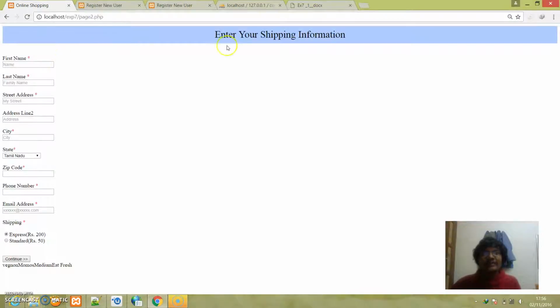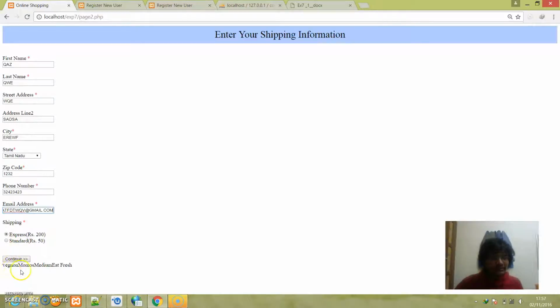In this page we have enter the shipping information. We give the first name as anything, the last name as something, street address any value, address anything, city as something, state as Tamil Nadu, zip code any number, phone number something, and any email address, something at email.com. For shipping we have express or standard, so we give any value.